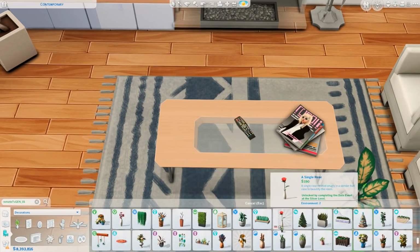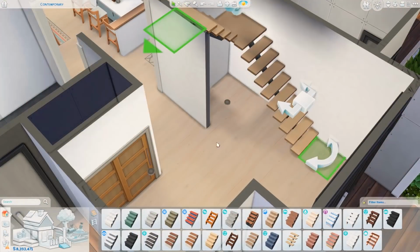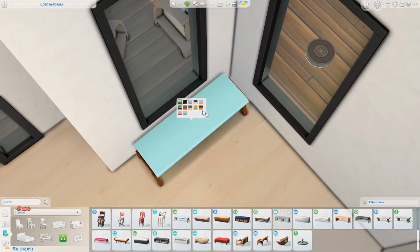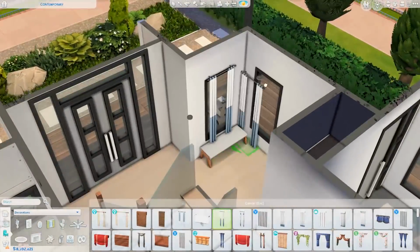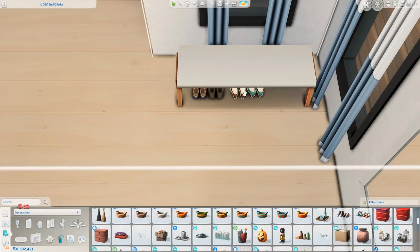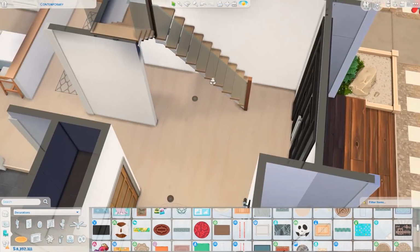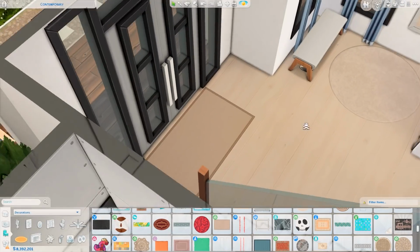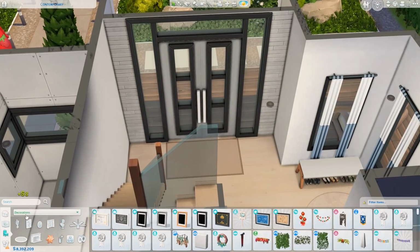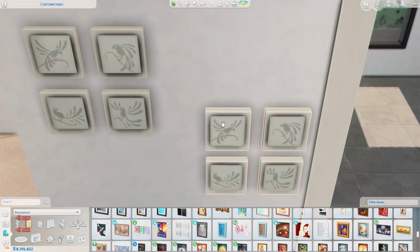As for the remainder of the living room, I don't think I've used this flooring right here for ages because I don't actually really like the color of it. It's too orange for my liking, but sometimes you gotta use stuff that you don't necessarily like. These houses are not built for me. Personally, I would not want flooring in that color, but this family that lives here might like it, so sometimes you just gotta build stuff that isn't necessarily completely your taste. And I felt like for the rest of the house, not this main part in the middle, but the rest of the house, so also upstairs, I ended up using that floor and it works in this house.